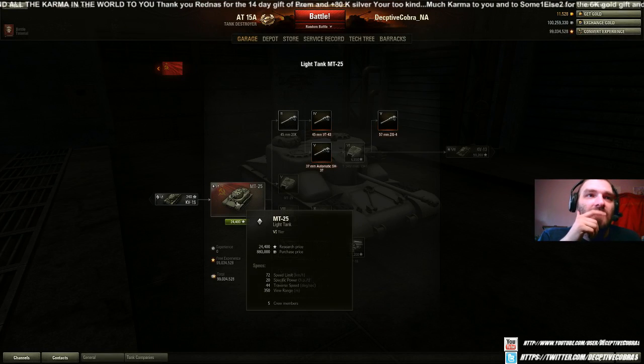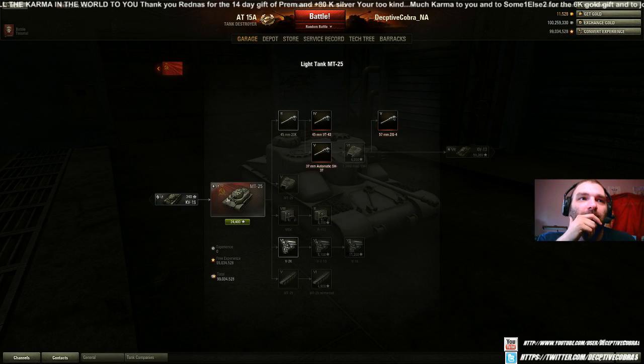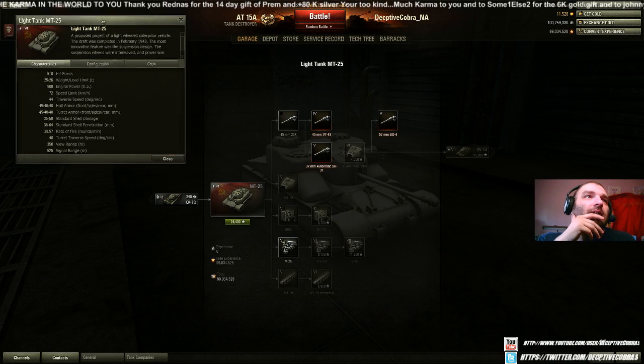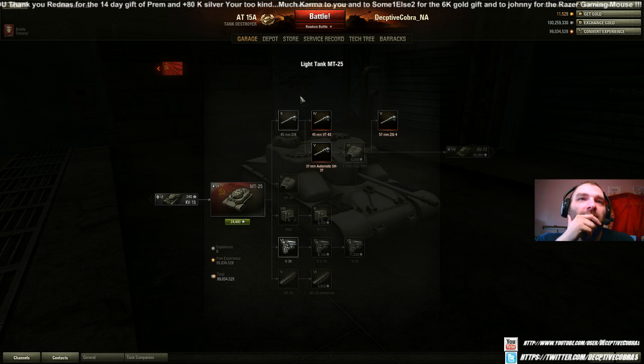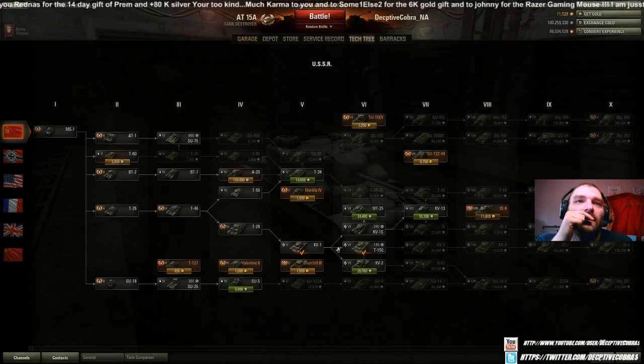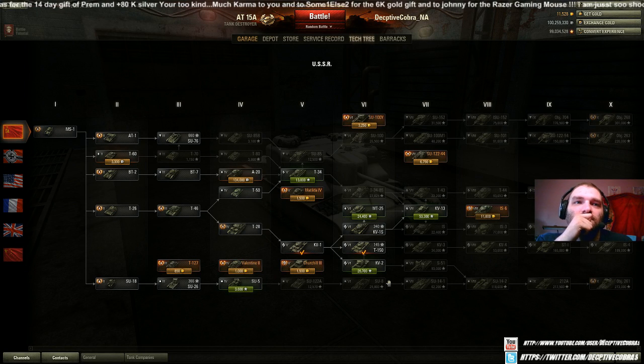They have added this tank, the MT-25. It is a light tank, tier 6, a proposed project of a light-wheeled Caterpillar vehicle. The draft was completed in February of 1943. Most innovative feature is the suspension design. The suspension wheels were interleaved, and the power was delivered to all wheels. No prototypes were ever manufactured. So it's a work of fiction tank, but the best thing about this thing is it's an alternate way of getting into the KV-13. So it's something you'd want to think about.